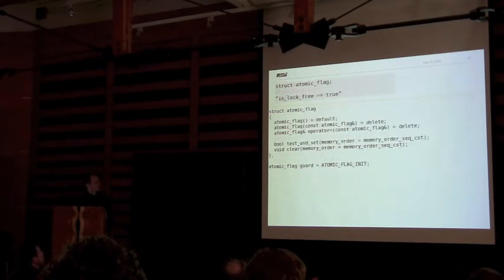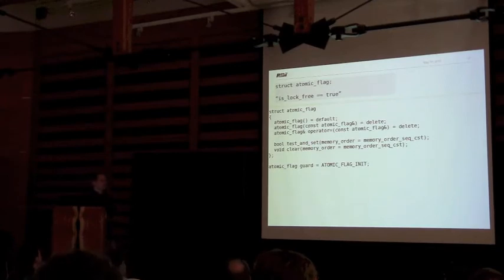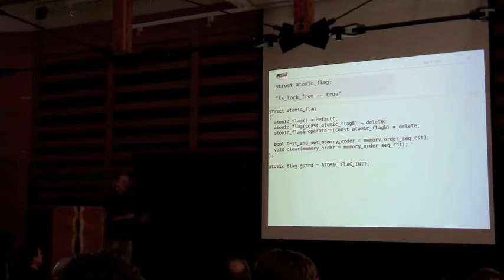That's pretty much it for that thing. But the important part of this is, in theory, this is the only thing you need to build everything else. You can build all your atomics, you can build locks, you can build everything with just this structure. And all you get to do with it is set it to a value and ask what the value used to be. You can't even say, well, if it's 0, set it to 1. You can just say, no, I'm setting it to 1. What was it? And try to figure out what's going on based on that.